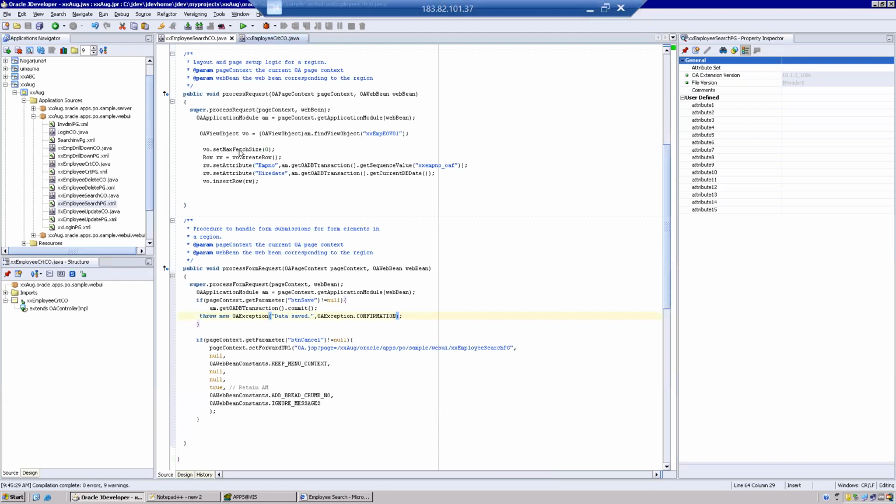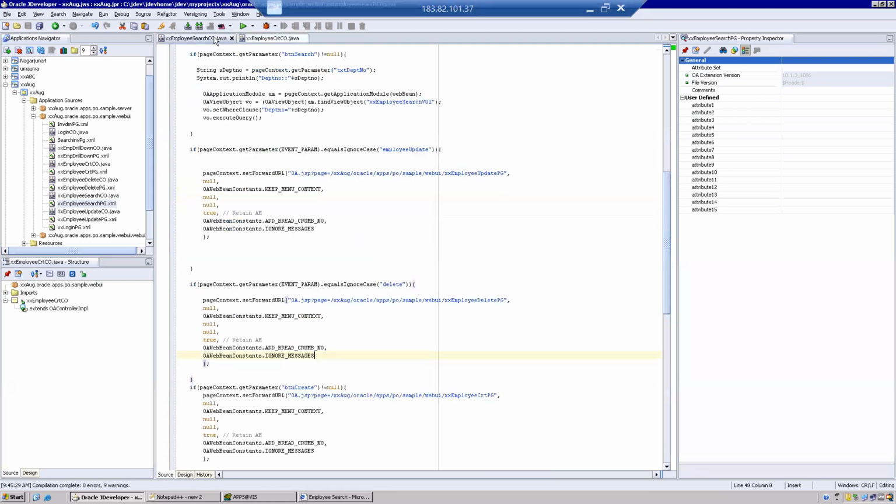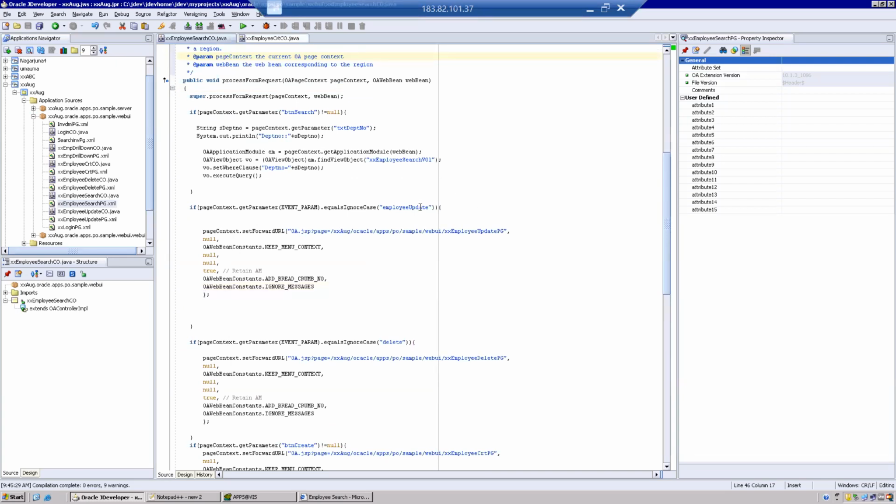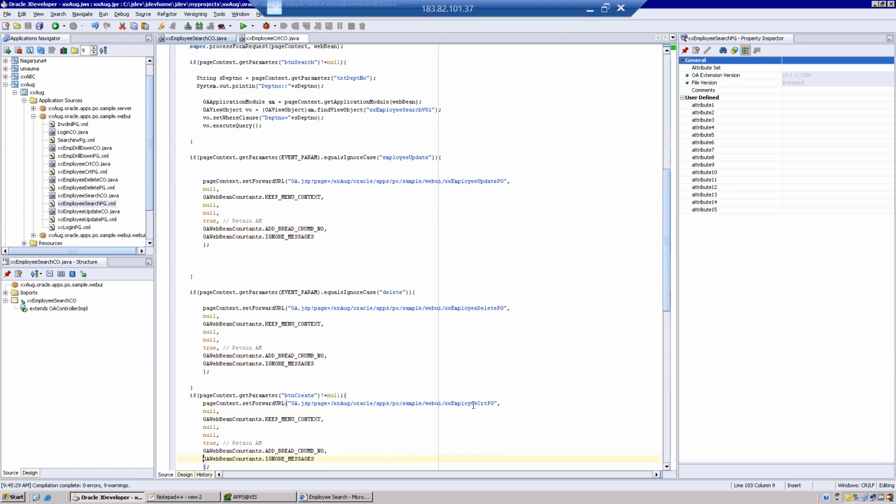See, we just have to handle the code in a different way, correct? This is for the update page, this is the delete page, and this is the create page. Different pages. Now for create, update and delete, I want to navigate to the same page.